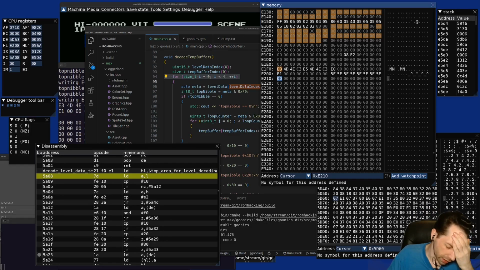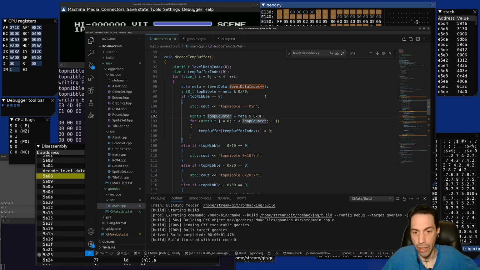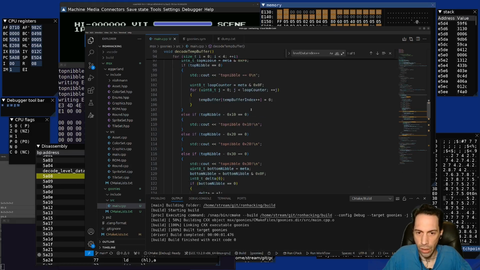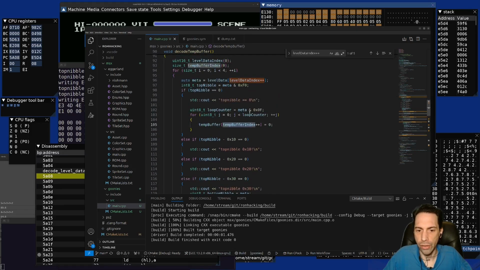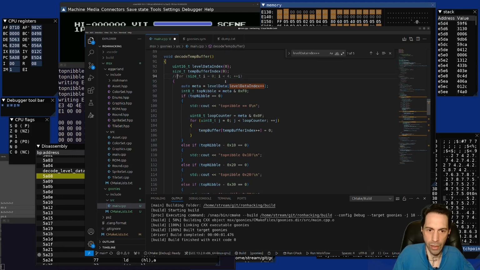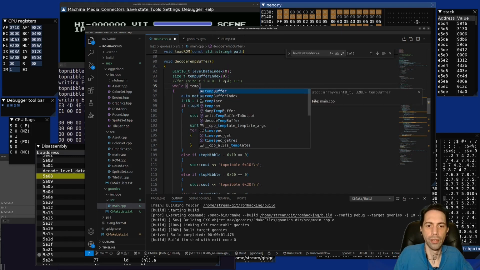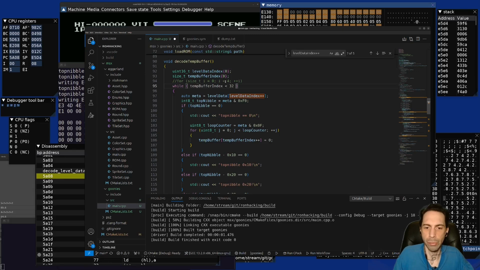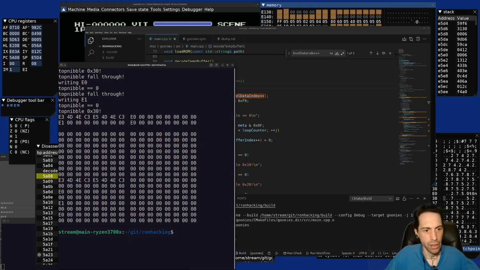Okay, that means I have to keep track of, I mean, we have that variable, we have output or temp buffer index. Yeah, so I have to do a while loop while the temp buffer index is smaller than 32, right? From 0 to 31. I think that's the case. Let me try that really quick. That makes sense, right? Yeah, I think so. That might infinite loop, but let's see.